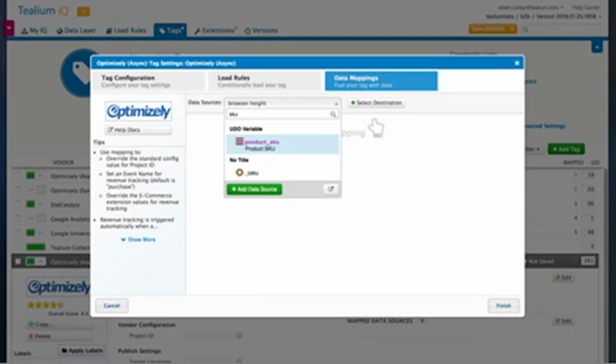And then the third step is to determine what data you want to take from your existing site and from a data layer that you've established, and what you want to map over and make available to that vendor. So that's really it. These are three steps that all of the tags in the Tealium Marketplace support. And you see I didn't write any JavaScript code. So I'm able to not rely on developers, do something on my own, or encourage my own team to work inside of a tag manager without having to get stuck in code.